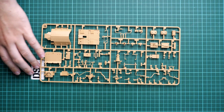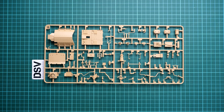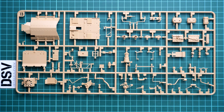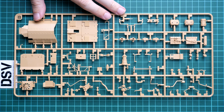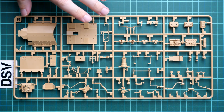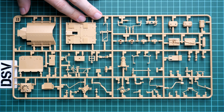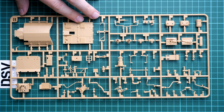And frankly speaking, it's quite interesting that recently some brands decided to go into 1/48 scale for military vehicles. So who knows, maybe we'll see more interesting stuff in the future, because even MiniArt is releasing some 1/48 scale accessories, and you can check them on our YouTube channel as well.